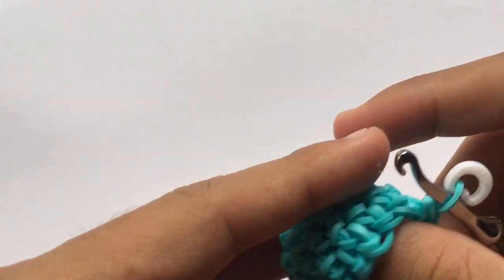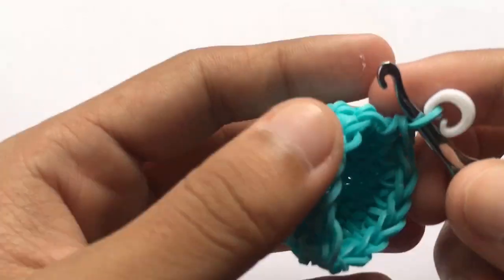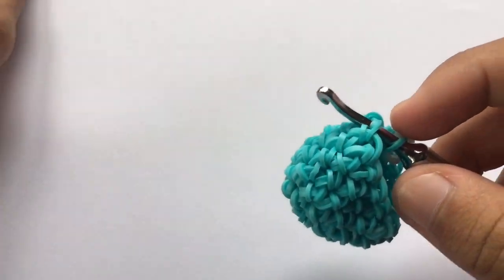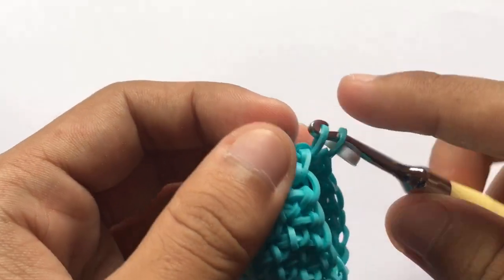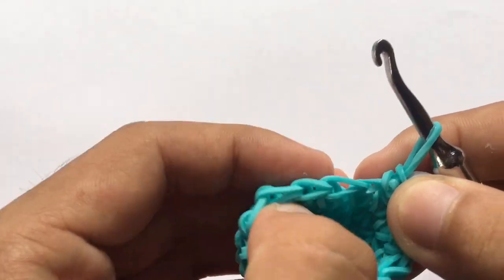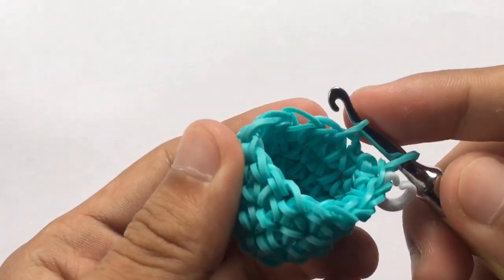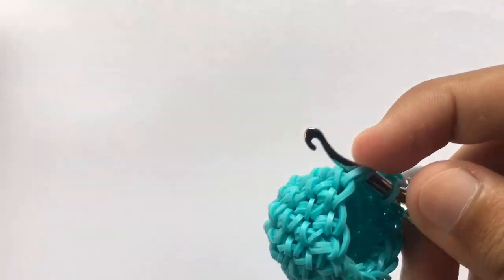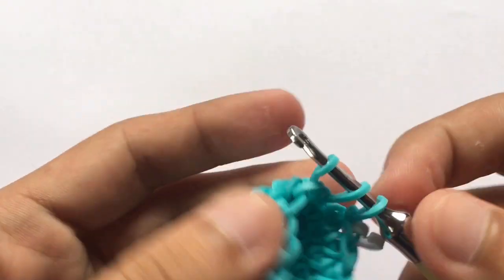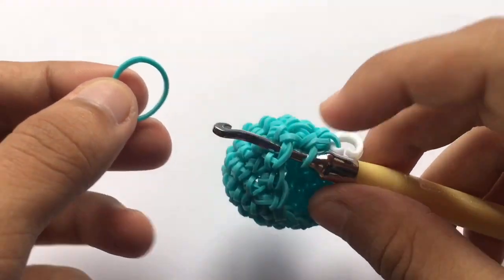But anyway, let's proceed to your next row. Our next row is a single and a decrease. If you do not know what a decrease is, it is stitching two stitches together. So let's do our single first. So that's a single and our decrease. How I do my decrease is I grab the front loop of the first stitch that I'm going to be decreasing on, and the back loop of the second stitch, and I just pull the band through those and stitch like normal. So that's how I do a decrease.